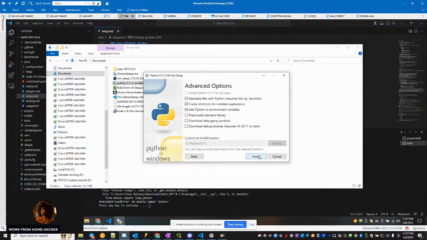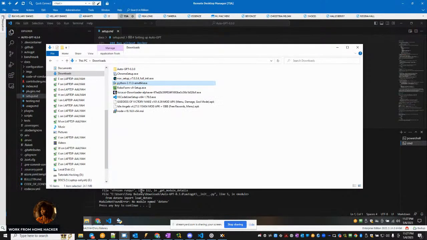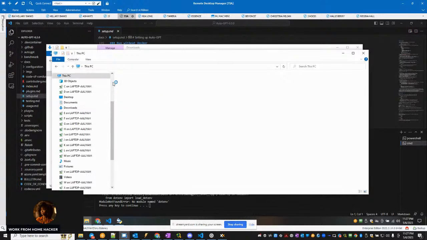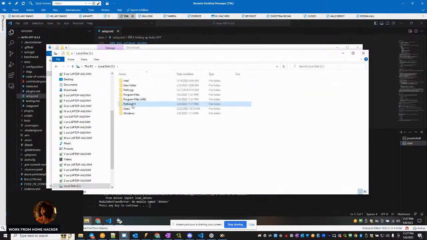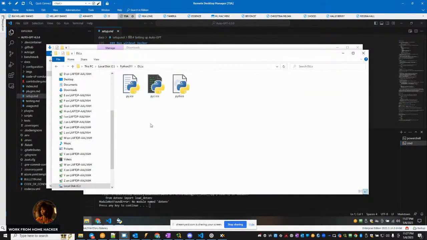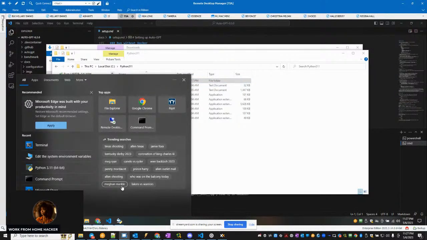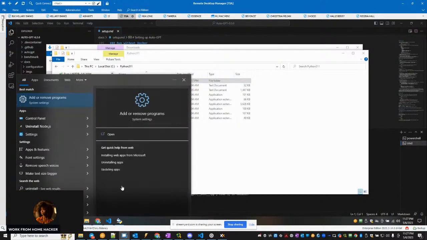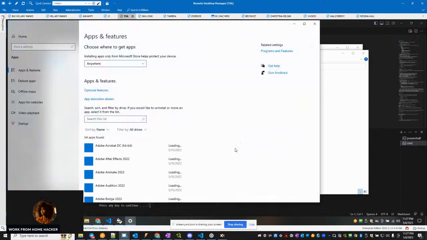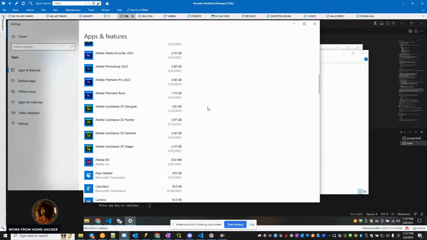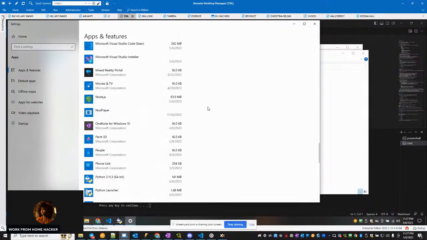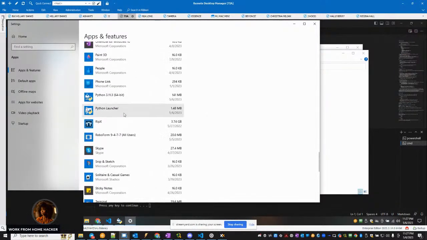Let's see. So it installed it there. Well, where the hell is the rest of the files? DLLs. That's not even close to everything. Okay. So my stupid ass put two versions on here and we have to delete one of them. Sorry about that. Because I know the one that we just installed is installed somewhere else.